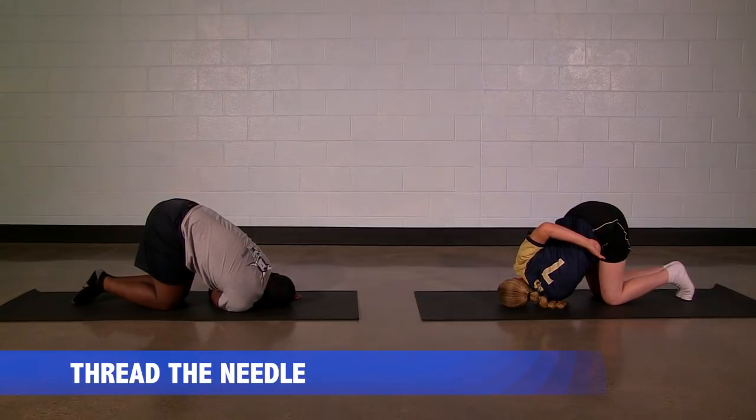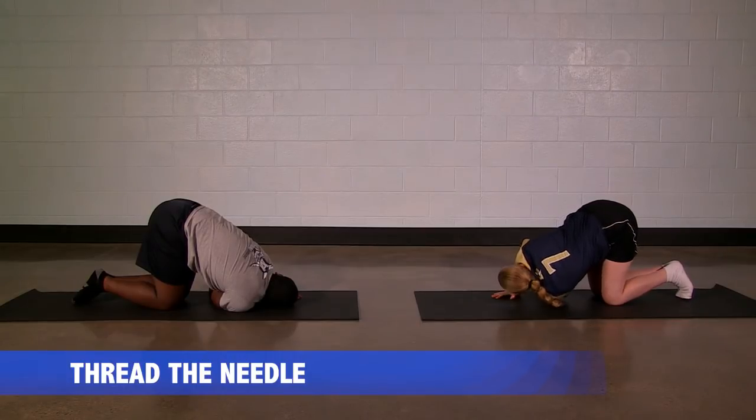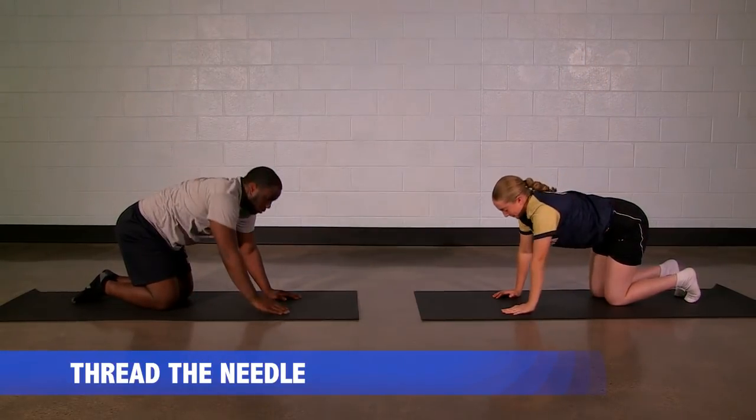Take a breath here, and then the left arm will lift back up if it's bent behind the back. Plant it on the floor. Right arm lifts up, again, taking a nice big sweep to the opposite side, gaze follows, and then return to hands and knees, tabletop.